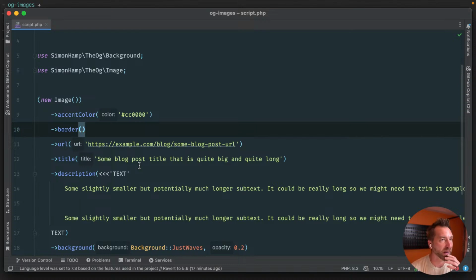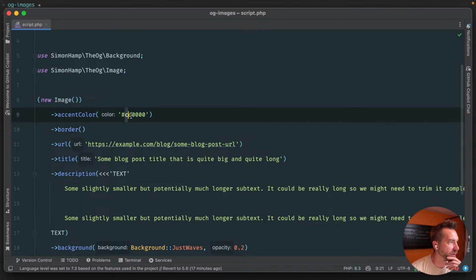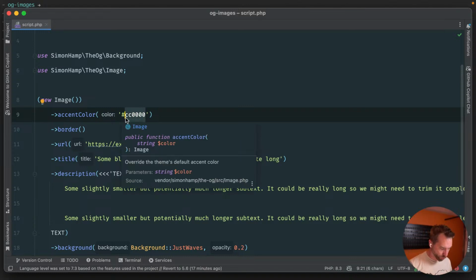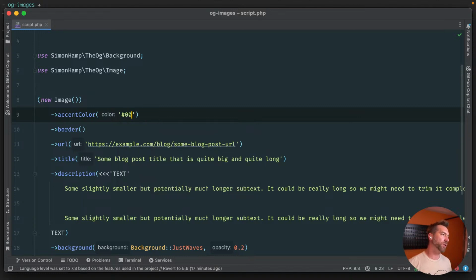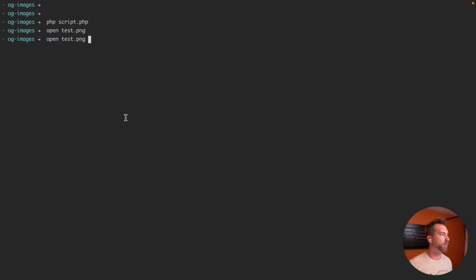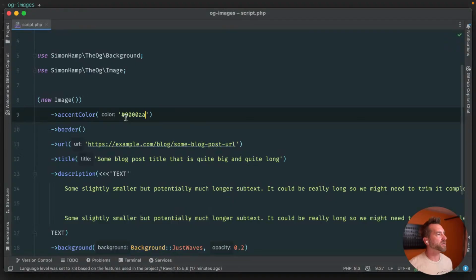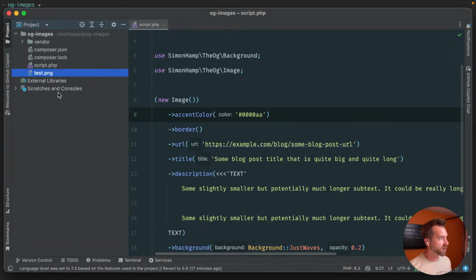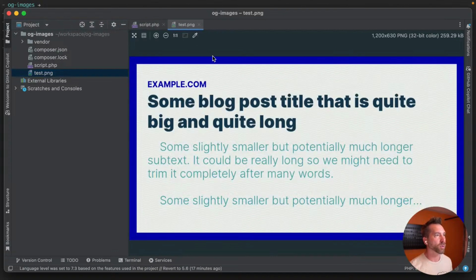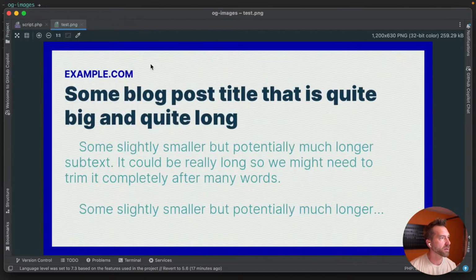Again, the Titan blog outlines it pretty well. I'm just kind of curious what these other things are. So let's make this not red. Let's instead make this 0000AA. Let's make it blue or something. RGB, yeah, blue. Old school CSS there. All right, so let's see what this looks like. Okay, cool. So that's our accent color, this blue.